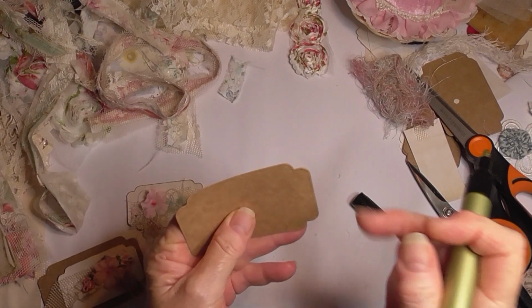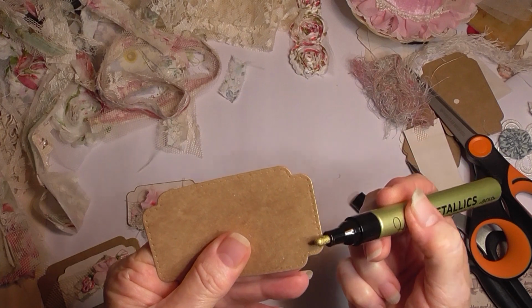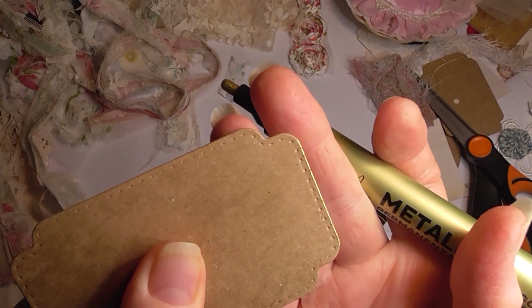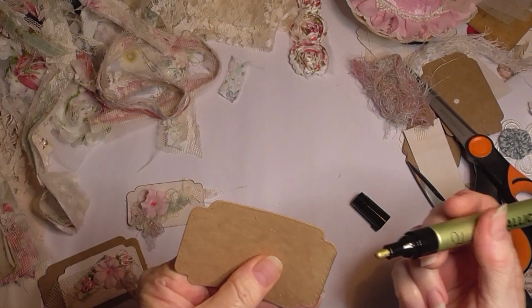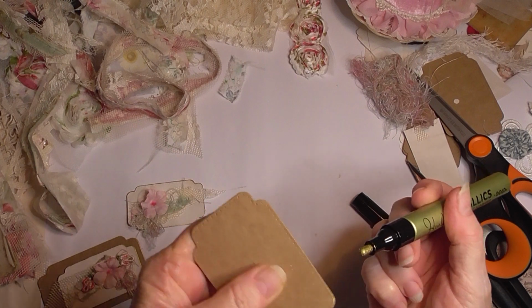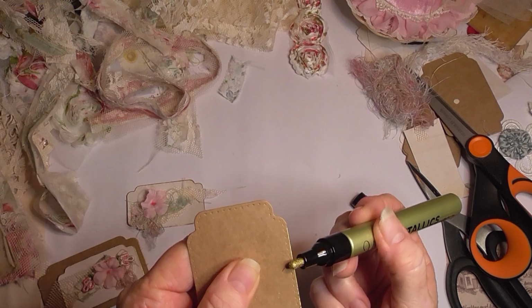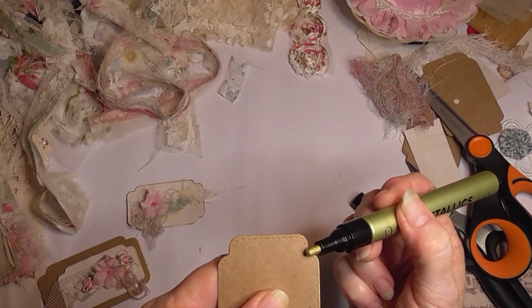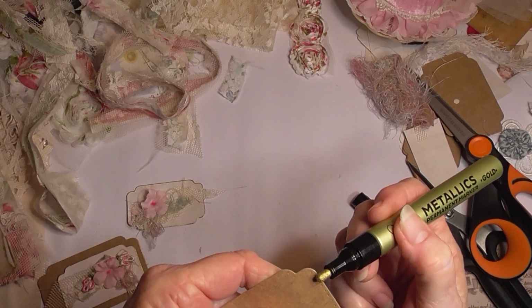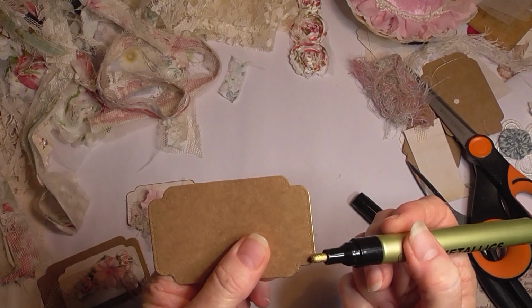And then I've got a cardstock one that's in a different size, and all I do is I just go around it like that. Can you see how pretty that just makes the edge for something like this journal? And I just carefully go around the edge, and it just adds a little bit of fanciness to the edge of it.